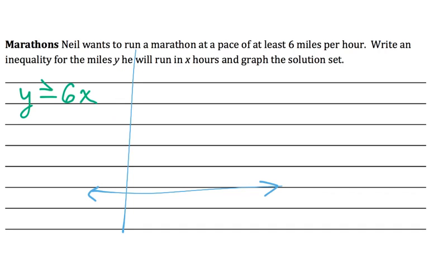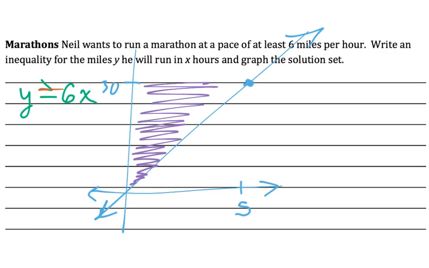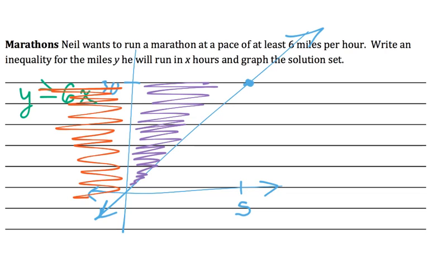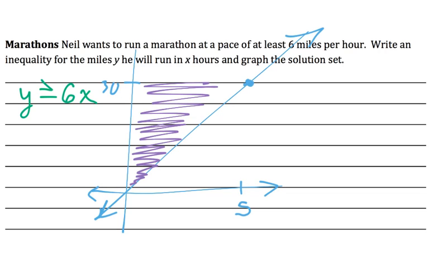And when I go and I graph this line, maybe I'm just like 5 over for x, which then would give me 5 times 6 is 30. And I'll put a point up here. And I'm going to draw a solid line. And if we want this to be greater than, we would shade above. Now normally we would shade this region over here if it was not a real-world problem. But since it's a real-world problem, we are going to be bound by negative time. And so we will not shade to the left of that first line or below the other line.